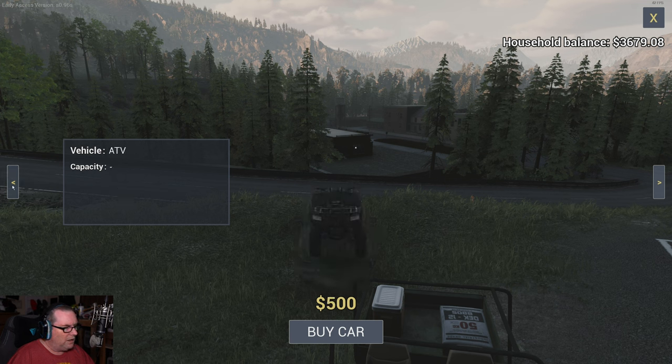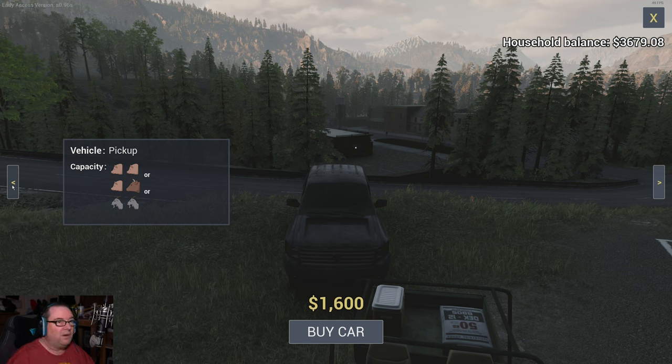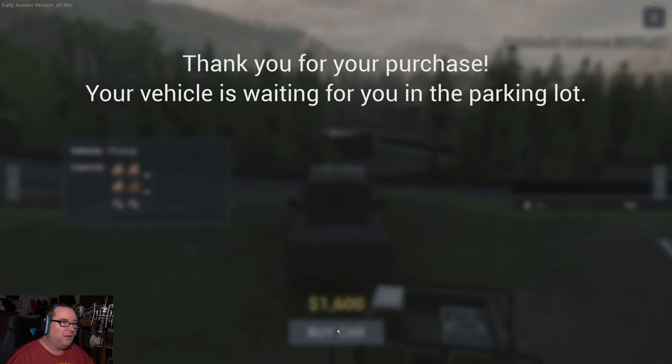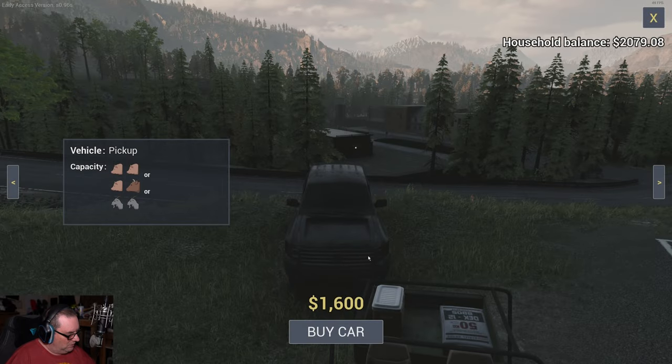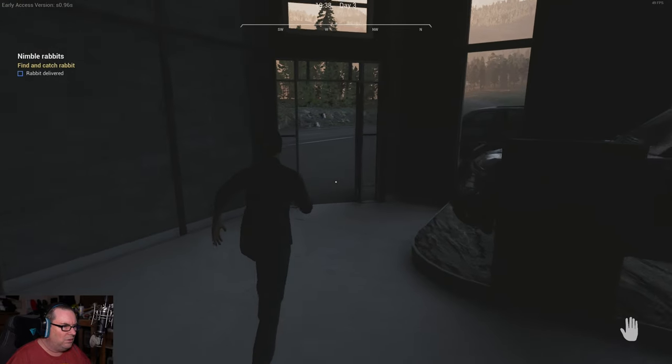In the last game, this one, I think it did better. 1,600. Well, I got 3,000. 600. Yeah, let's buy it. Thank you for your purchase. Okay, you're welcome. Get off of this. How do I get off of this? It's getting dark. I gotta go.